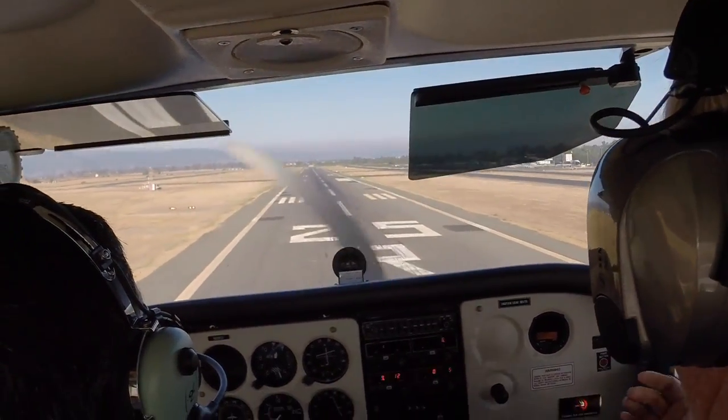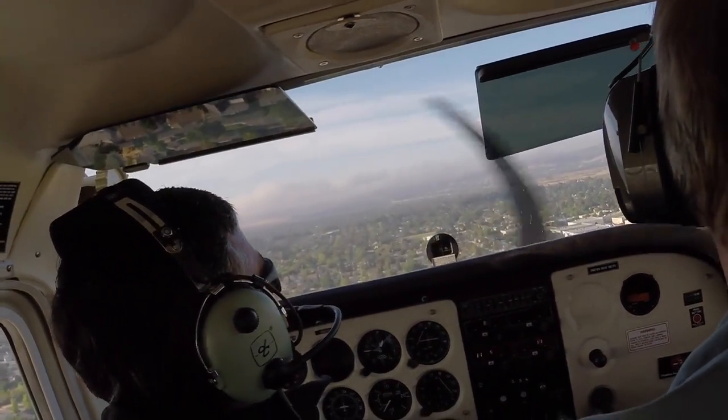Okay, now start to hold it off. Too much, just be patient. Left rudder, hold it off, whoop. You fixated on something, I don't know what it was. No idea. I have no idea either. Okay, flaps up, carburetor heat off. Don't look away too much. Oh, yes, yes. High or low? Low. Power.